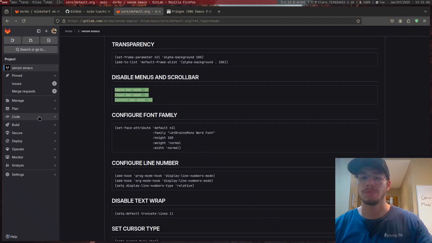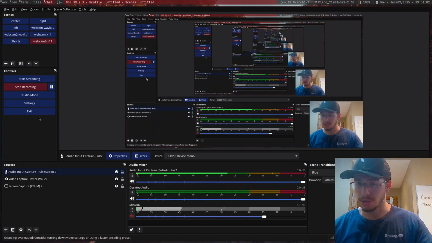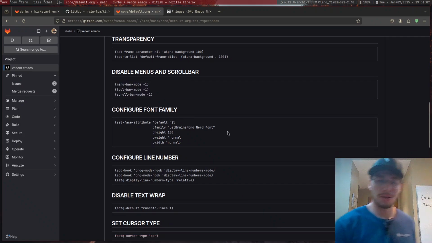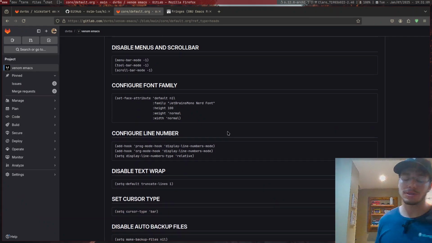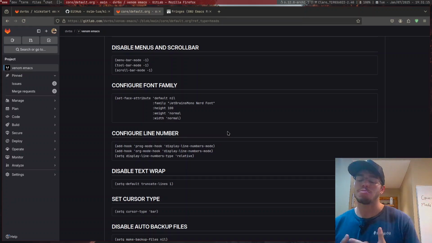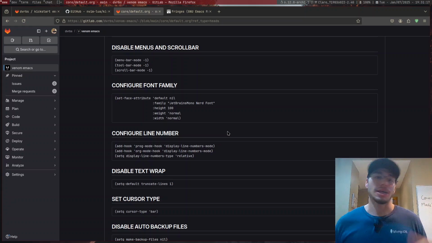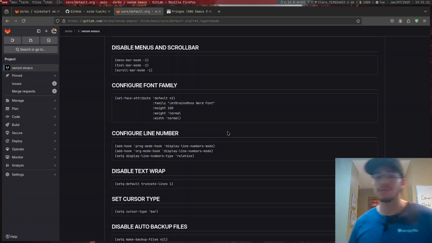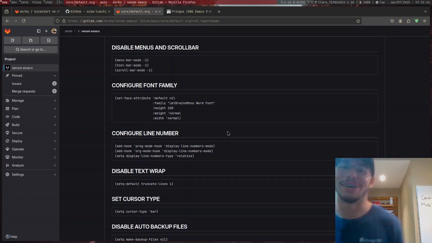Pretty cool, right? How much time? No, we don't even have an hour. Easy money, right? Next, we're probably going to configure some font families. Now, I am a big JetBrains enjoyer, right? I do enjoy a lot of what JetBrains has to offer, and one of them is their Nerd Font.